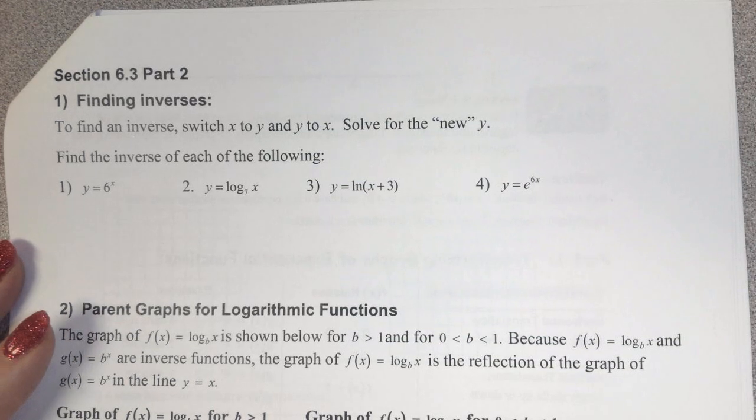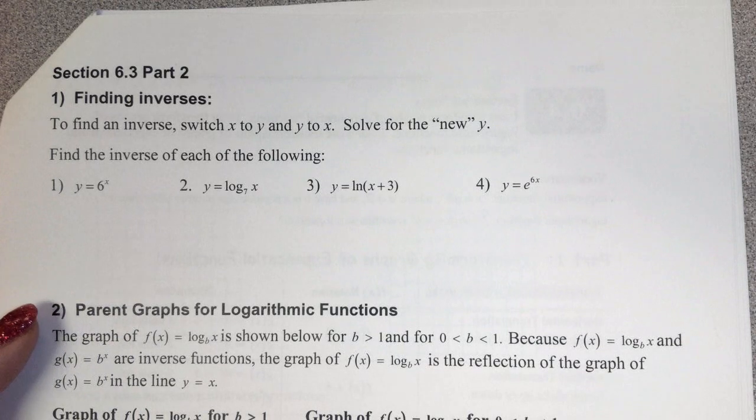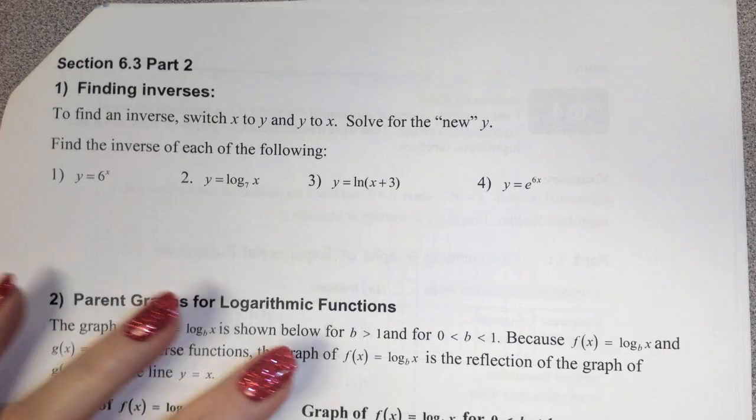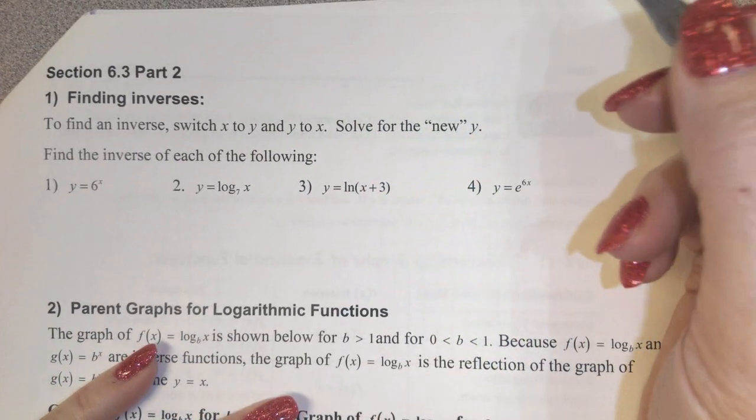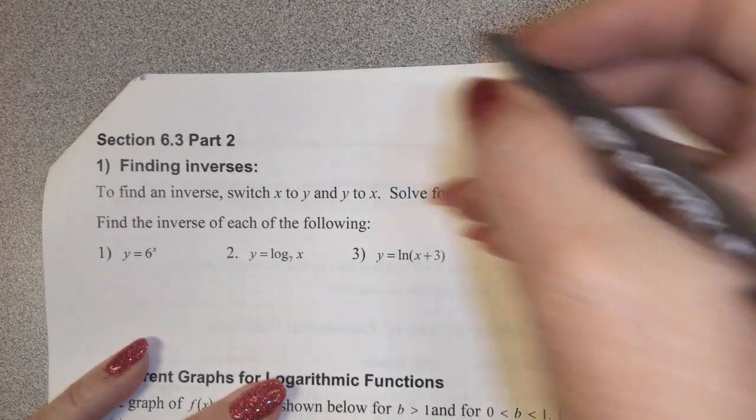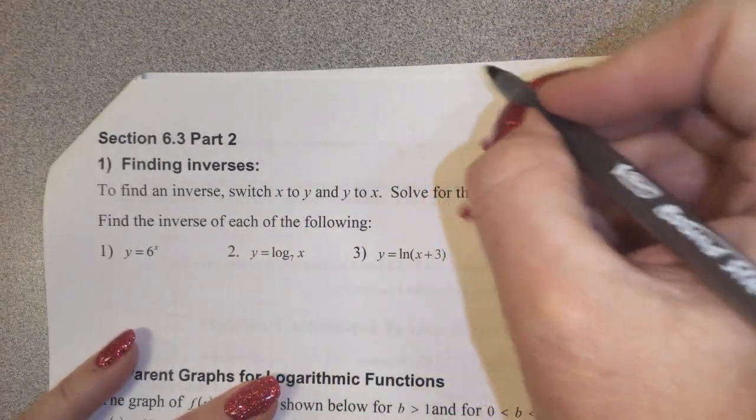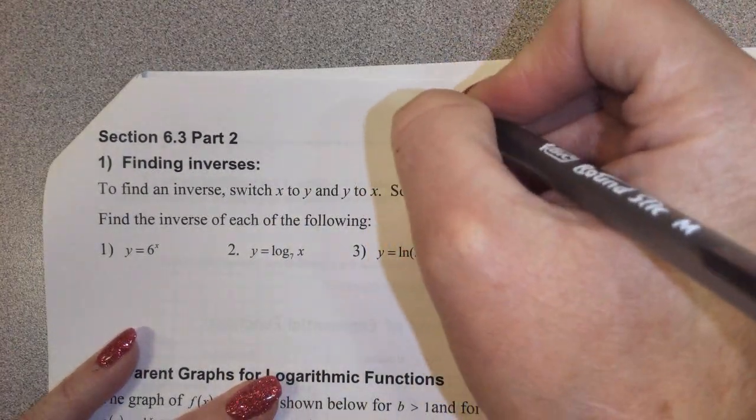We're looking at section 6.3, part 2. The main thing we're going to be trying to do here is do some graphing as well as finding inverses for exponentials and logs. I want to review just a few logarithm rules though before we go on. I just want you to simplify this.